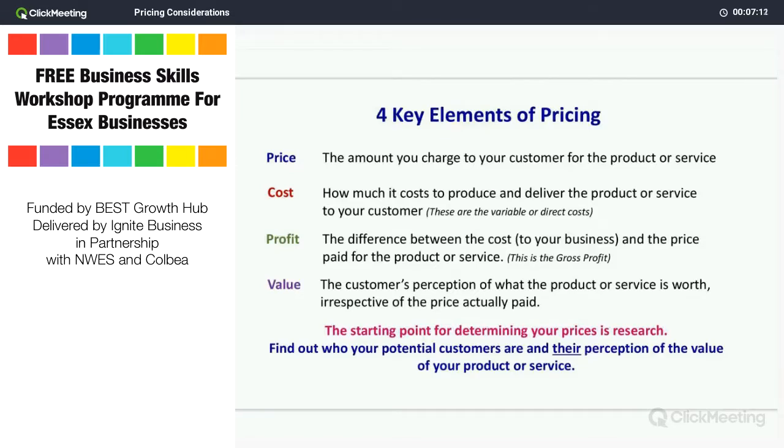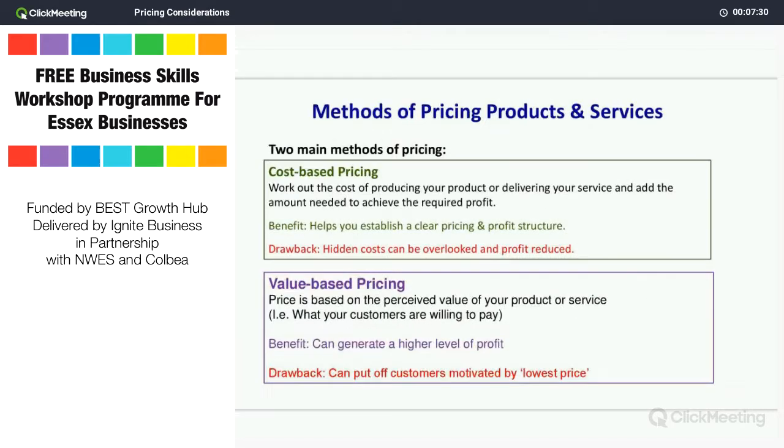The starting point for determining your prices is to do your research. Before you start deciding on prices, find out who your potential customers are and what is their perception of the value of your product or service. And that's your absolute key starting point. Once you've got some research, you can start looking at the methods of pricing your products and services.